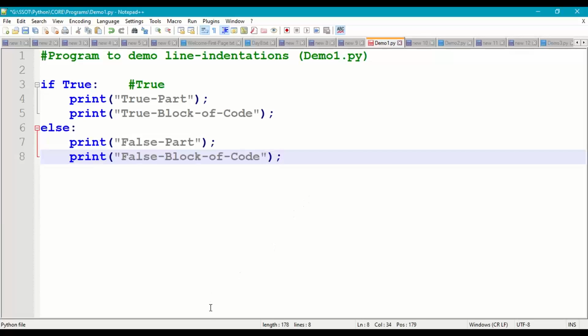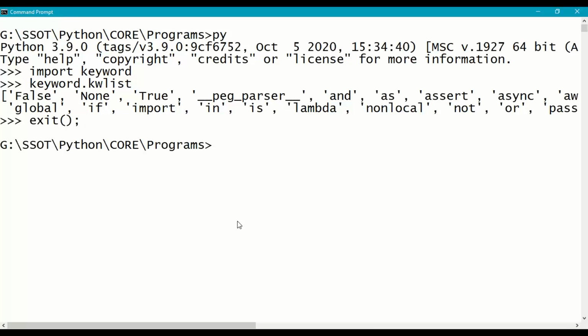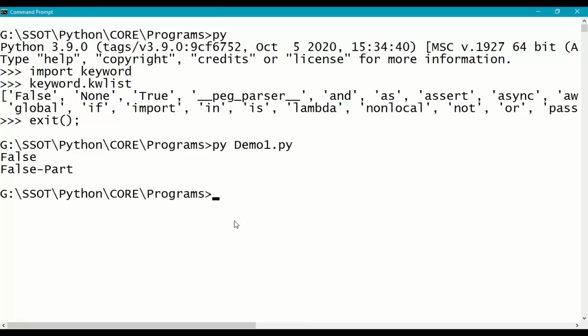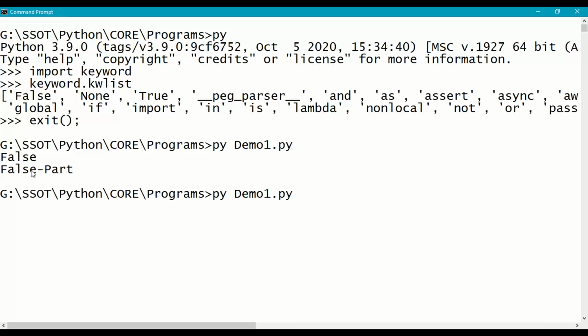Once you save it, come to the command prompt, and then we will exit from the interactive mode using the exit function. Right, now here we'll say py demo1.py. So we got the false part. So we are supposed to save the program, and once again run it.